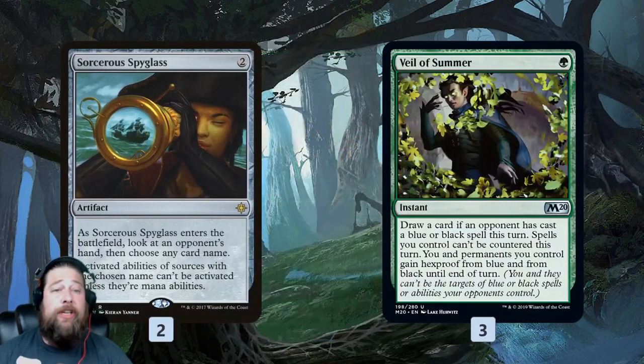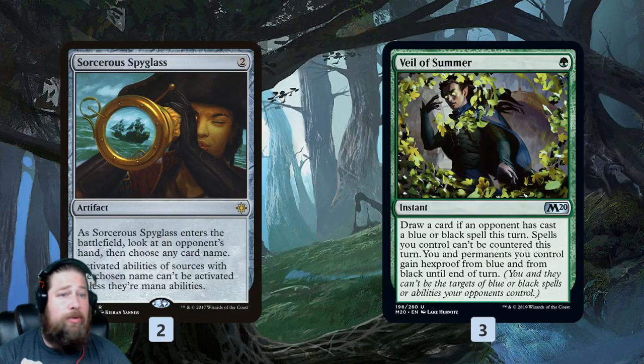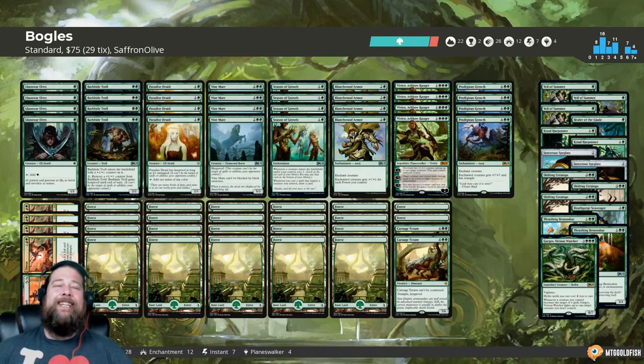And then our non-creatures, we have Sorcerer Spyglass to shut down Planeswalkers, Veil of Summer basically to protect us and our creatures from removal, plus a cantrip, which makes it a little bit nicer, fights through counterspells, which can be annoying. And that is Bogles for Standard, and that's our budget magic deck for this week.